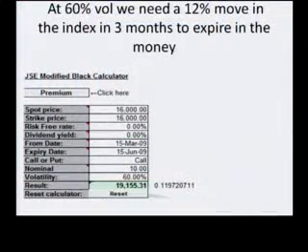So if we look at an option here, we've got here at 60% volatility. We've got a 16,000 strike price call from March 09 to June 09. If you bought that, you would have made an absolute fortune. But the problem is you've got 60% volatility. So that means over 3 months, the market has to move 12%. Right. Now that is a serious move. That would be one of our best quarters in the history of the JSE for it to do 12%. That's because that option is at 60% volatility.